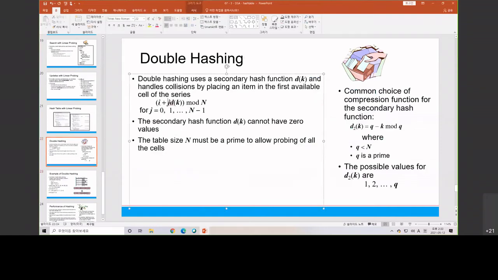We have the J. What does it mean by J? In this case, J is a value from 0, 1, 2, and so on.